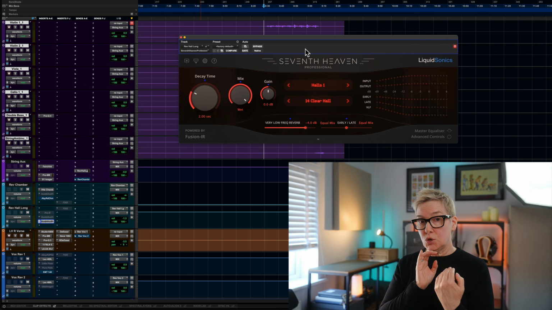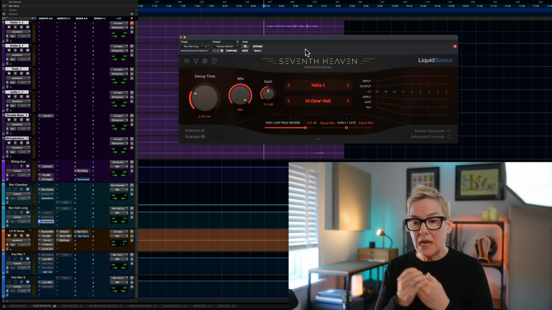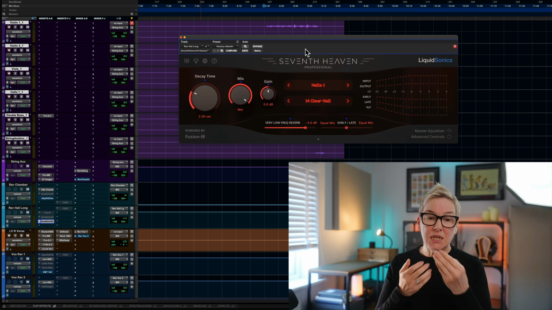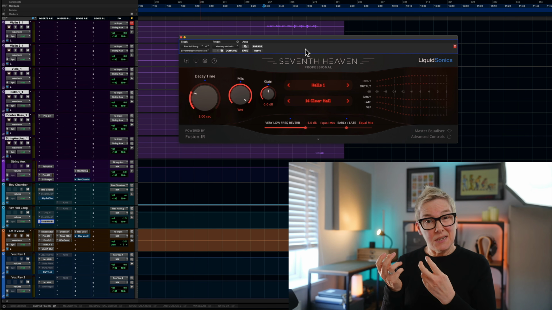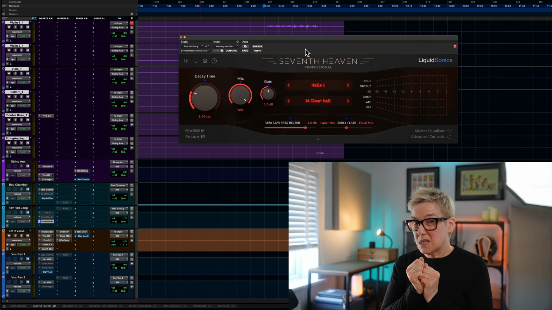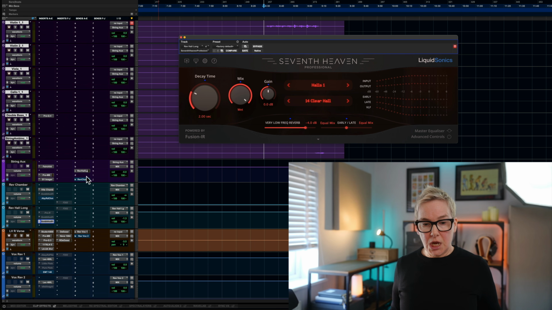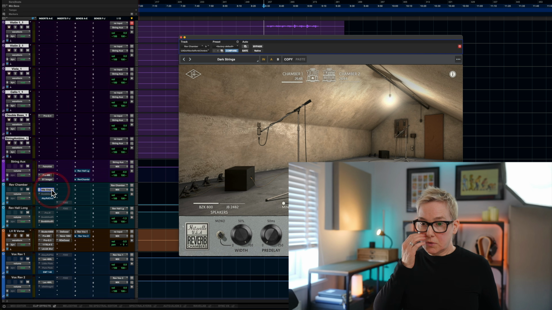They can be really useful qualities to have in placing strings in a mix, particularly strings that might be a bit on the bright side or scratchy or something like that. Let's audition a chamber now. And I'm going to return to the Hitsville chamber and use their dark strings preset. Let's check this out.